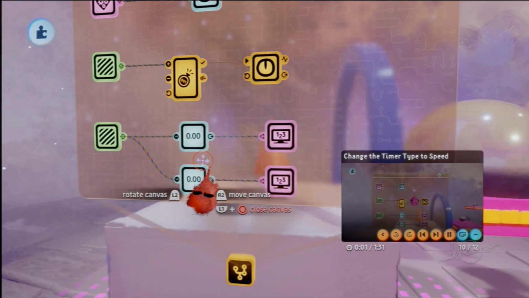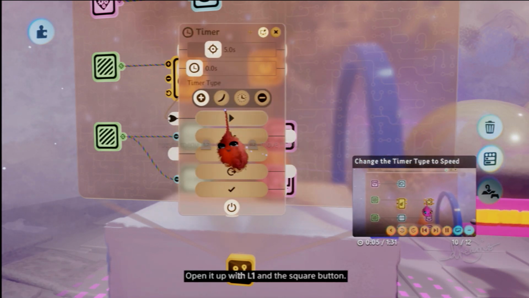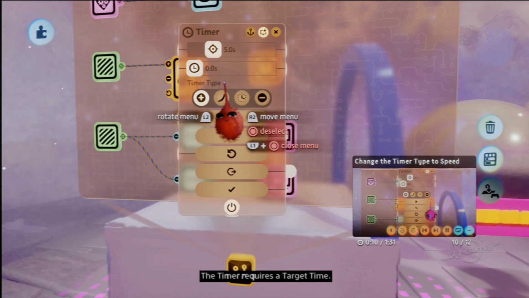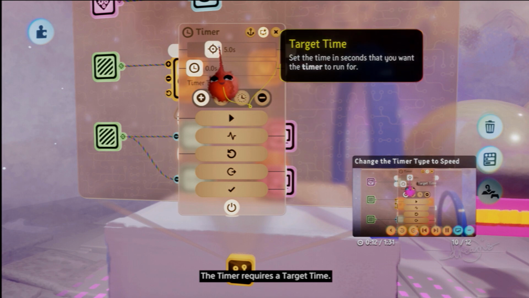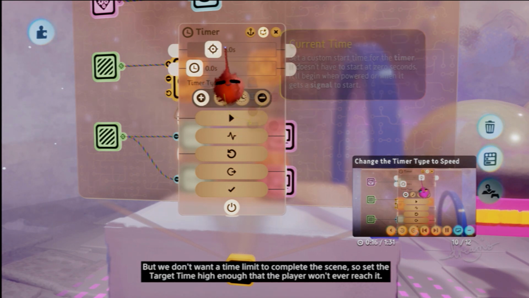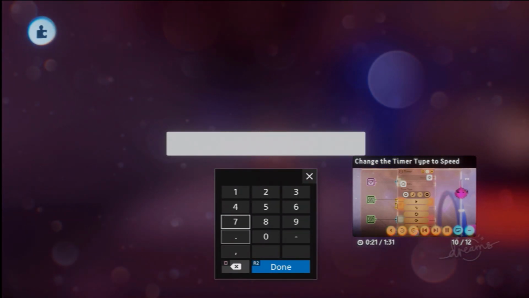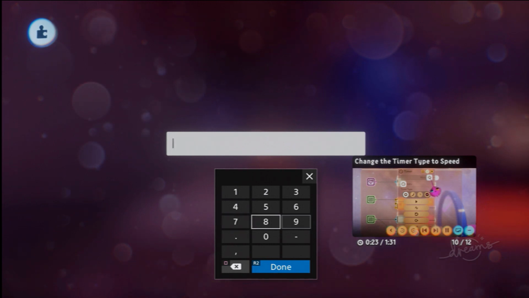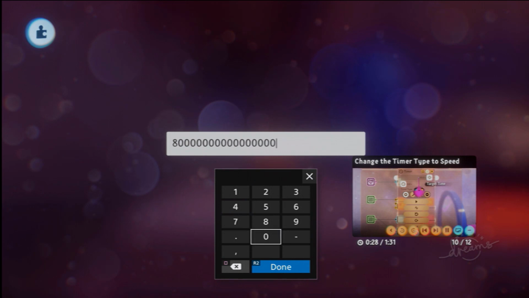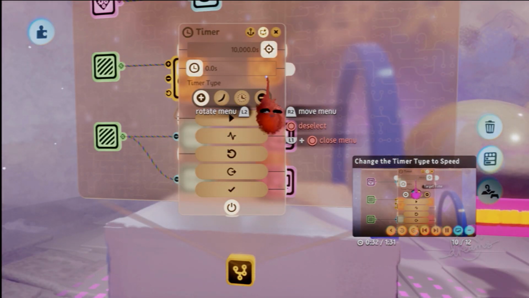Let's take a look at the timer's tweak menu. Open it up with L1 and square. The timer requires a target time, but we don't want a time limit to complete the scene, so set the target time high enough that the player won't ever reach it. As the platforms disappear after a few seconds, it's impossible for Connie to survive forever. So 120 seconds should be enough time to complete the course.